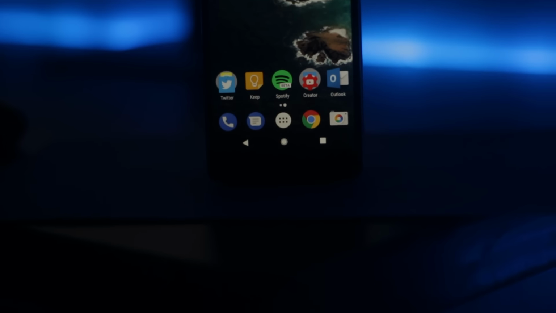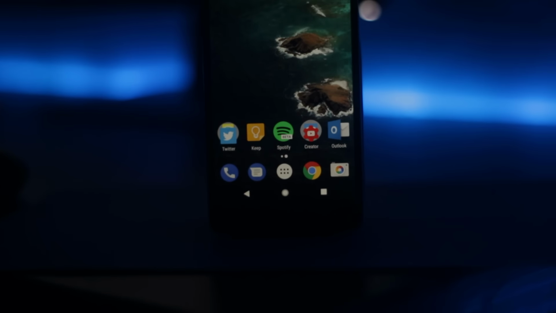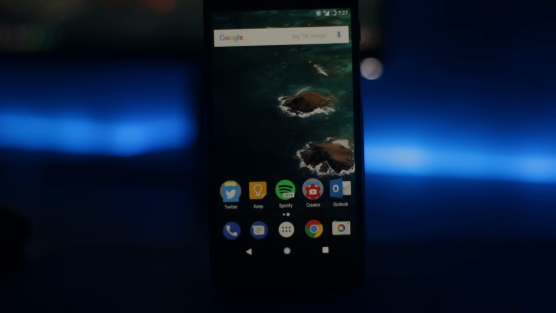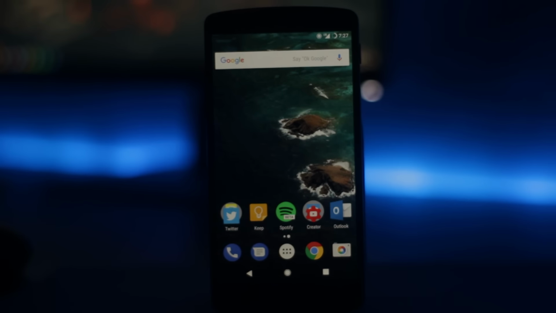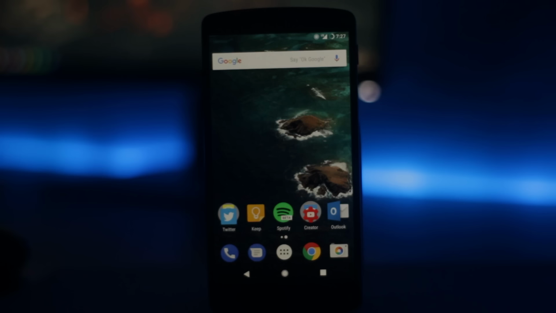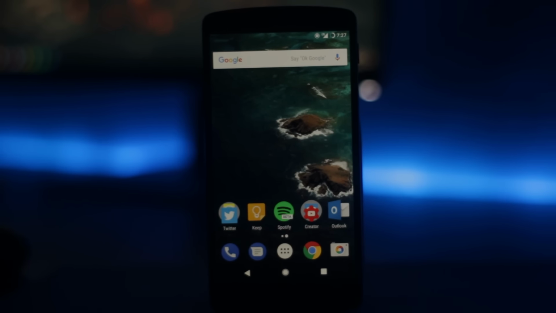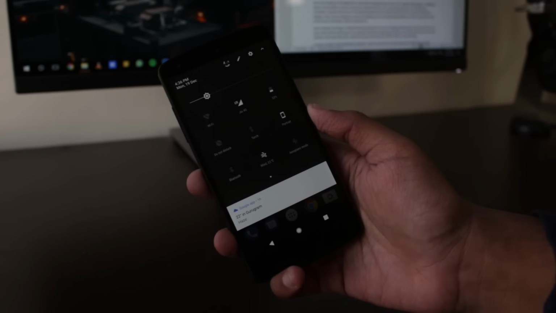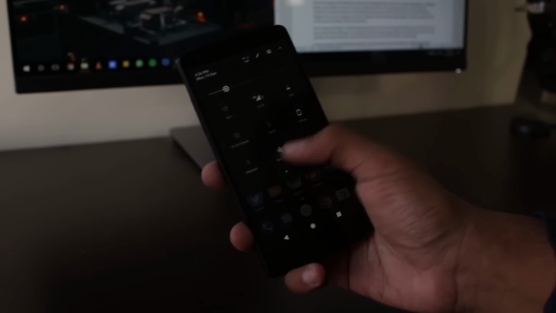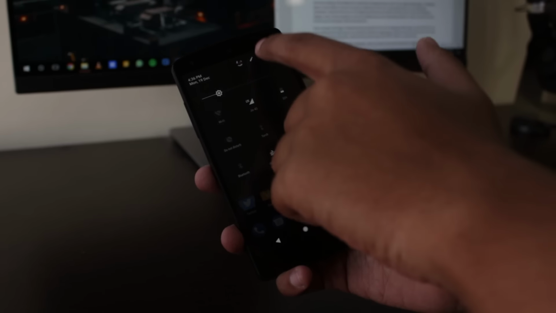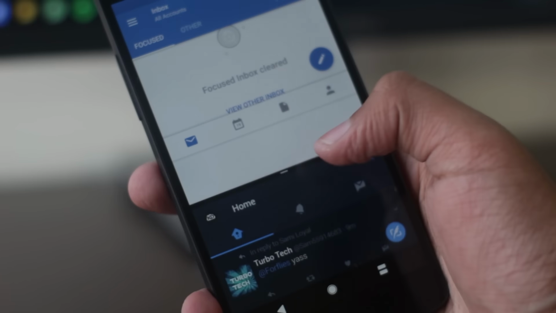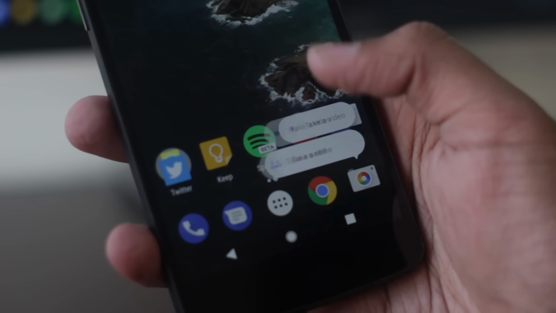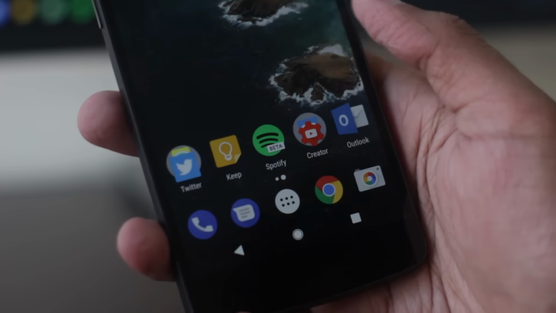So in traditional ROM review style, let's start with the new features of CM14.1. Well, to be honest, there's nothing fresh in here. Pretty much all the features you get are built into Android Nougat and you get the usual CyanogenMod tricks and nothing new. The usual CyanogenMod features have gone down in number because all of the exclusive CyanogenMod features you used to get in the older versions are now baked into Android itself, like the new notifications, the new paginated quick settings which are customizable, the multi-window which was there in CM13, and app shortcuts and stuff like that, which mainly were there in older versions of CyanogenMod.